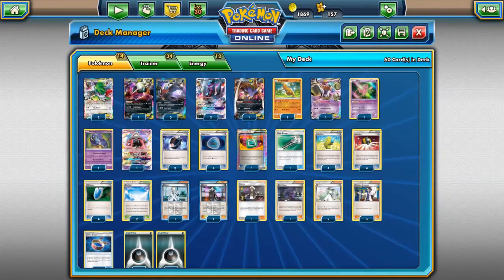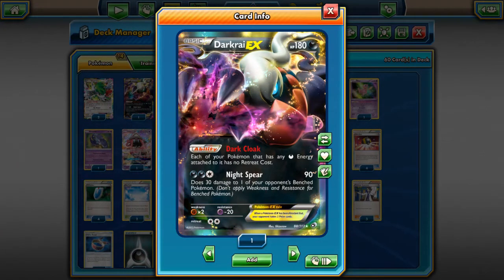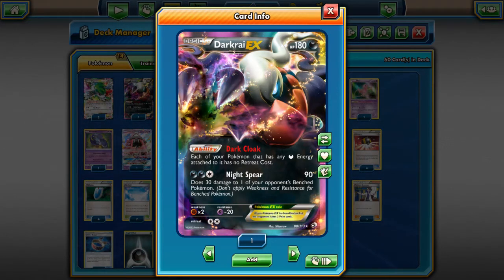The other Darkrai we play in this deck is from Dark Explorers. Almost exclusively the reason we're playing this is for the Dark Cloak ability. It lets us retreat any of our Pokemon with a Dark Energy for free. We'll get to that a little bit later, but we're actually not playing any Float Stones or switching cards almost at all, so this Darkrai is going to be how we retreat our Pokemon.